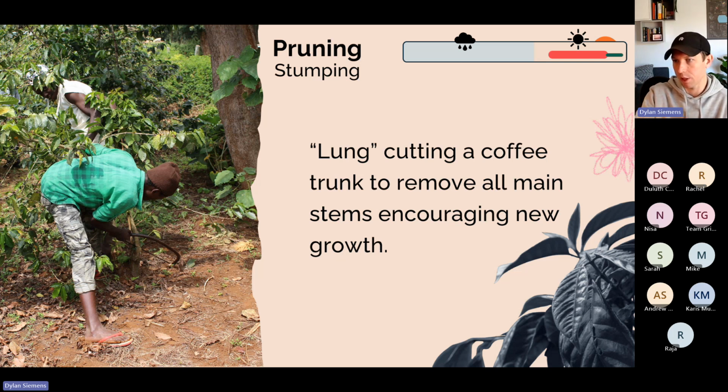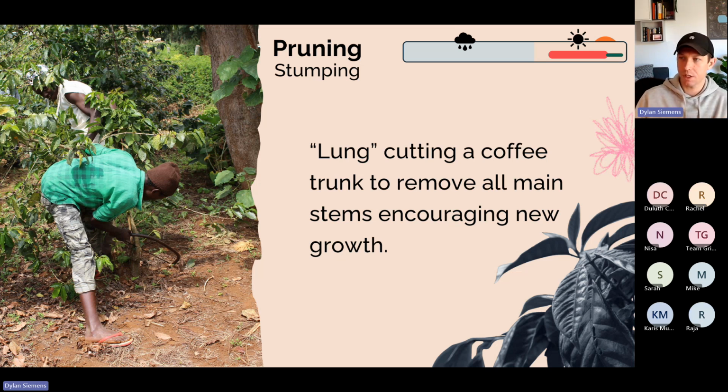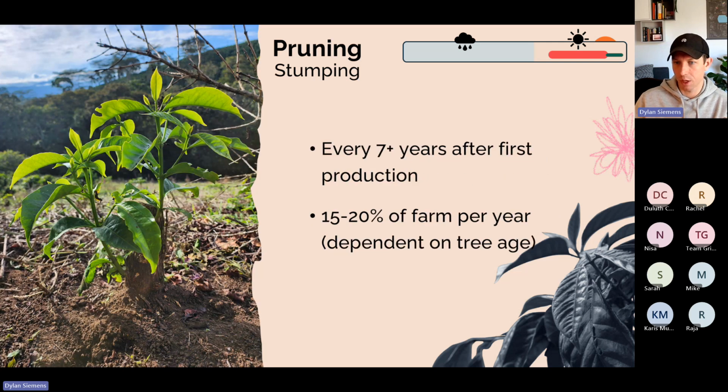Stumping is a lot more aggressive, every-so-often kind of pruning. Stumping is where you are basically cutting the coffee trunk below all the stems. So you're just stumping that tree, right? This is done to really old plants when they're slowing down in production. By cutting it off at the bottom, you encourage really vigorous new growth. This is an example of a stumped plant. You can see it was stumped not high from the ground, and now you're getting two new main stems producing. This was stumped just a couple months before these new stems grew.